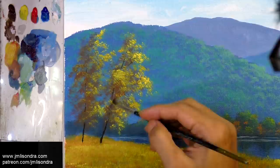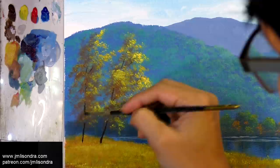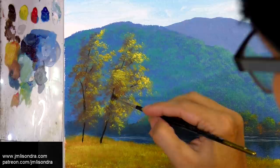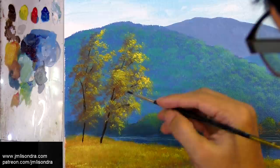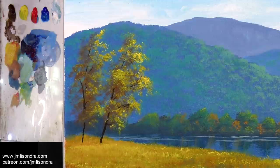Okay, so we need to put some more branches. And also here. It's just a bit. That's why you need to choose your brush, everyone. You can use the liner brush because it has a smaller bristle, smaller tip. And then you can put the highlights. So just raw umber and the white.